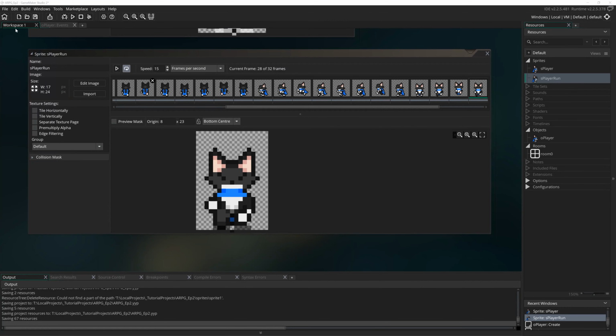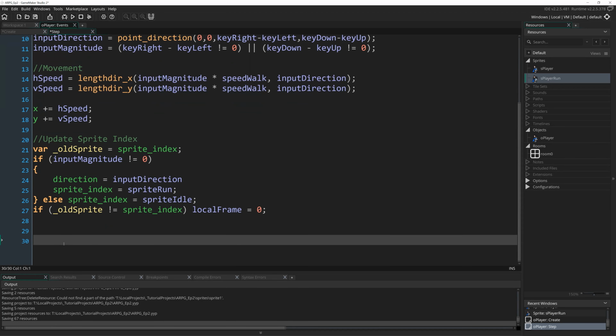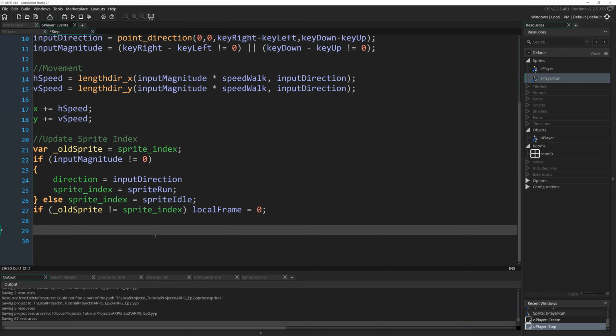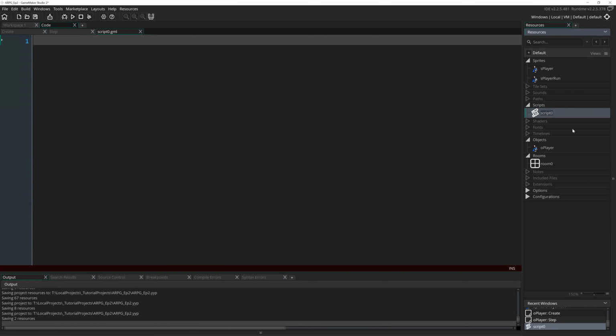To do this, we're going to actually create a script. We could just write the code down here, following update sprite index, but this is going to be something we're going to do quite a bit throughout the different states when we come to implementing the player state machine and so on. All our animations are going to be handled in the exact same way, so we're just going to write a script so that we only have to write this chunk of code once, and we can just keep putting this script where we need to, and we're going to call this script right here. But first of all, we actually need to make the script, so I'm going to right click on scripts and hit create script and call this player animate sprite.